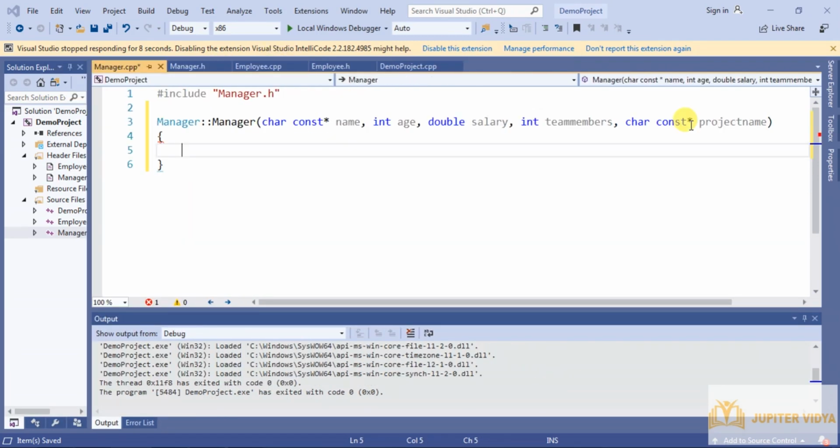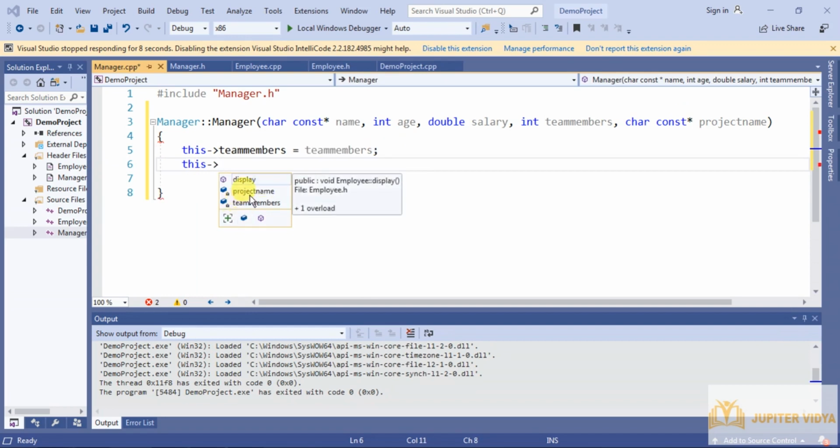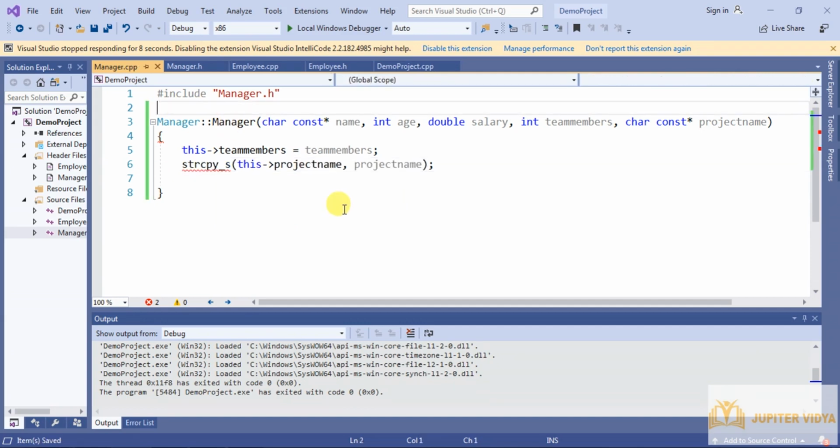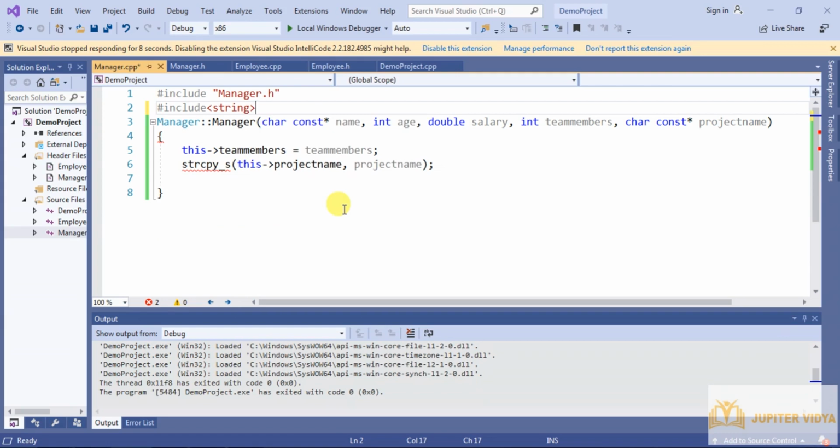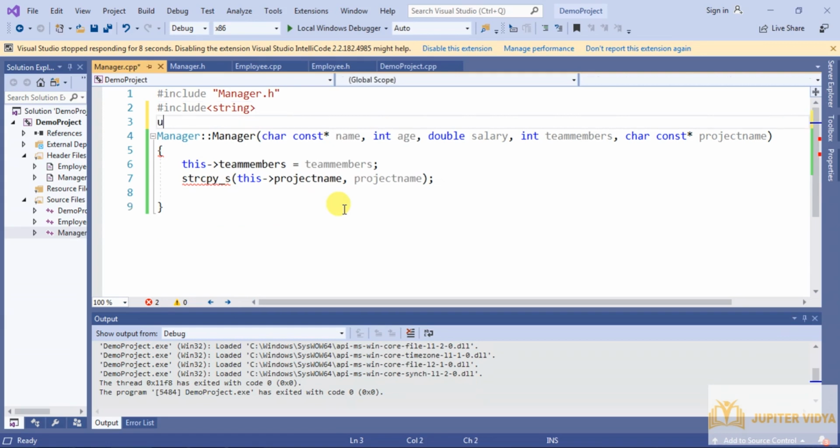Now here I'll use this team members, this, let's include the string class, and we'll be using namespace standard.